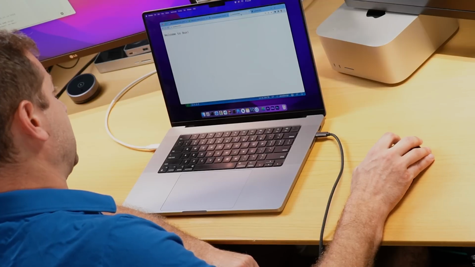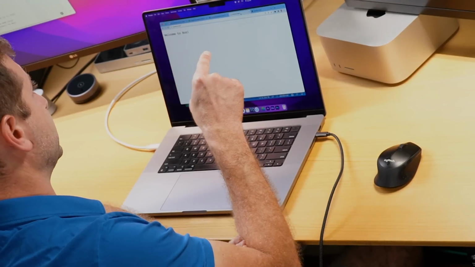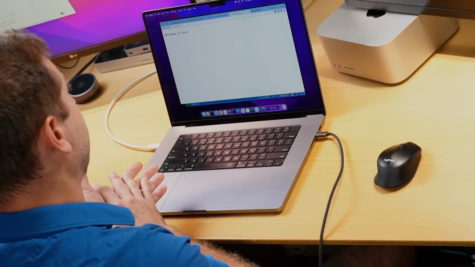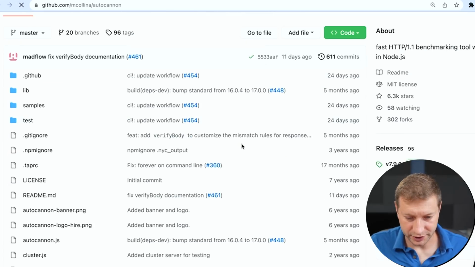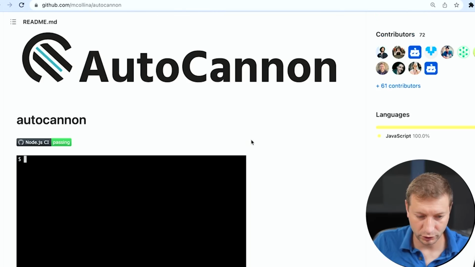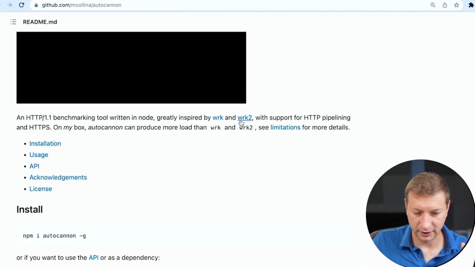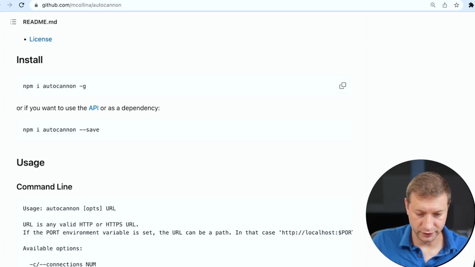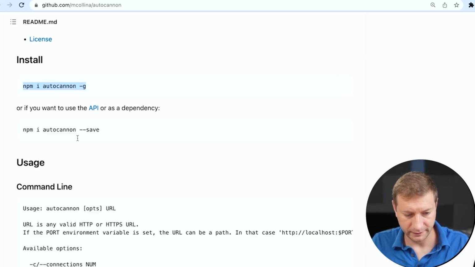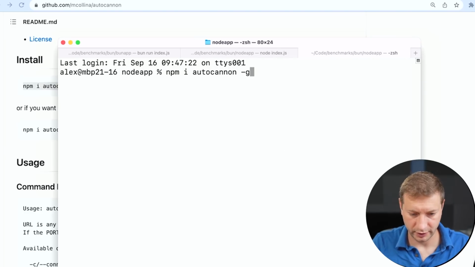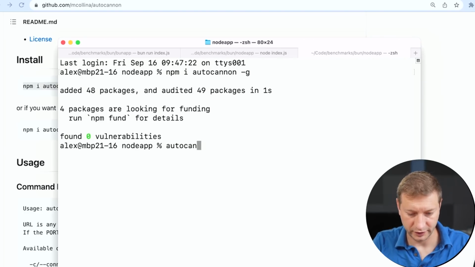Now, how are we going to test this? We got both apps running, a very simple HTTP GET request, and now we want to ping each one of those and see how many responses we can get back in a certain number of seconds. We're going to use something called Autocannon. It's like an automatic cannon that fires boom, boom, boom, boom, boom, really fast. And it's a pretty up-to-date project. I like this project. I've used this before. It's got a cool logo and it's based on wrk and wrk2. And it's really easy to use. I don't think I have it installed on this machine, so I'm going to install it. I'm just going to use NPM to install it globally. So open a new terminal here and npm install autocannon. So now I can run autocannon version.